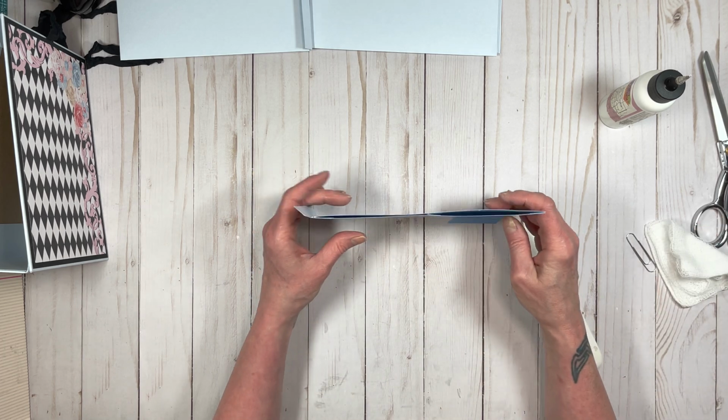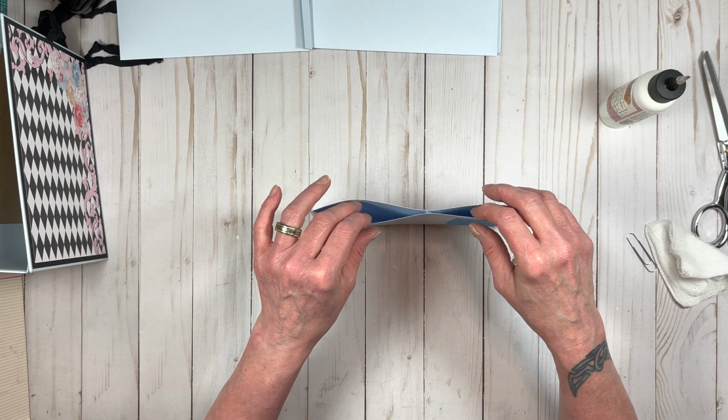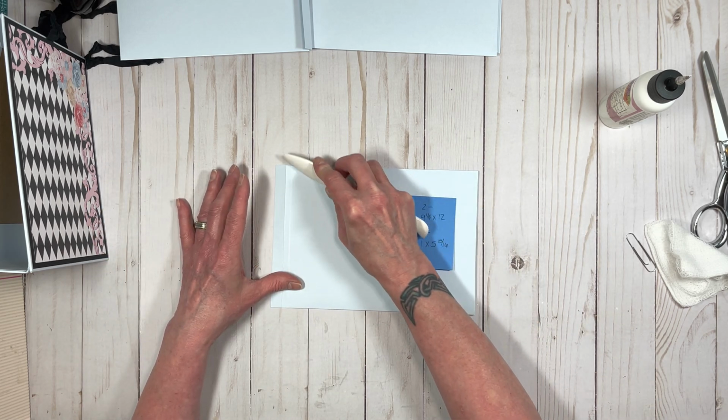So the smaller pockets here will be pages 2 and 4. I'm going to alternate big pocket versus the smaller pockets, and then the big pockets will be 1, 3, and 5. And I hope that makes sense.